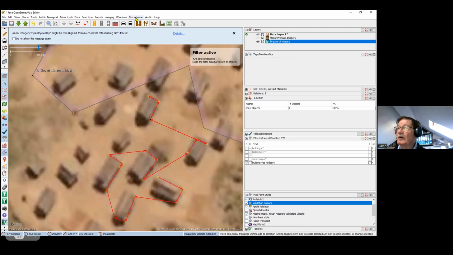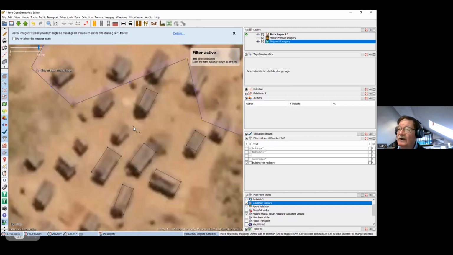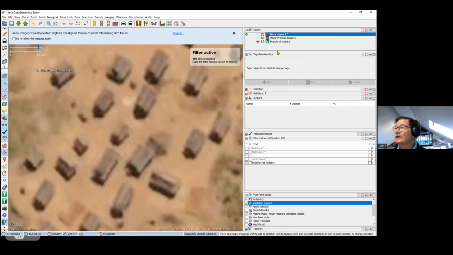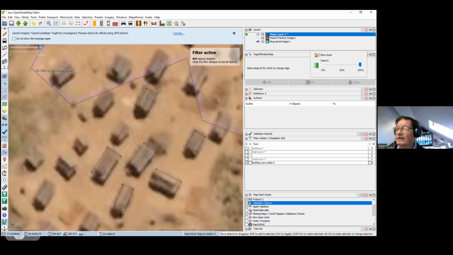Select the buildings, remember mapathoner, orthogonal buildings, and they're all there. Now, data layer, my screen's gone blank.